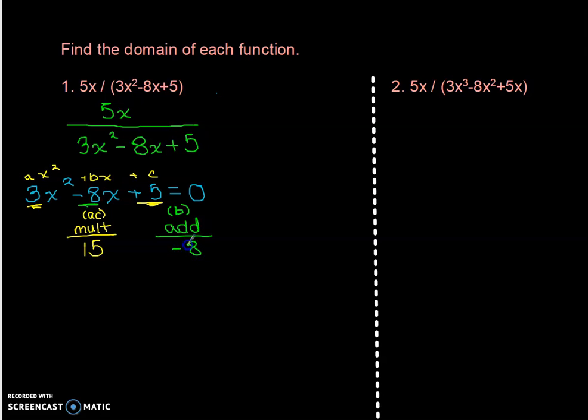So rather than find the numbers off the bat, just list all the numbers that multiply to be 15. We can start off with 1 and 15, 3 and 5. None of these actually add up to be negative 8. So remember, they could also be two positive numbers that multiply to be 15 or two negative numbers that multiply to be positive 15. And with that, we find the two numbers that also add up to be negative 8.